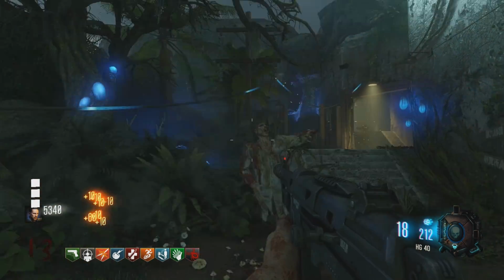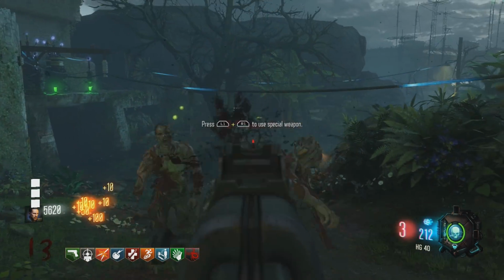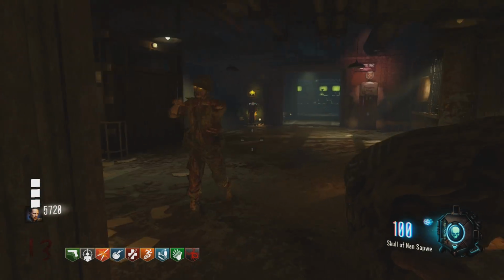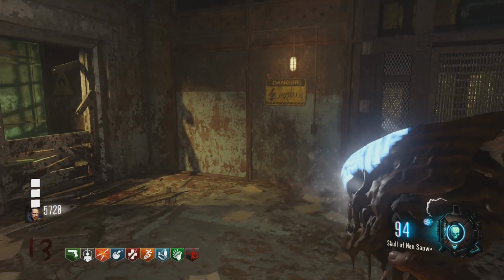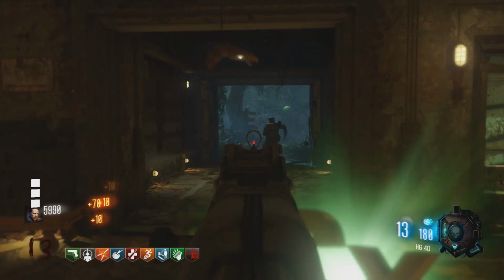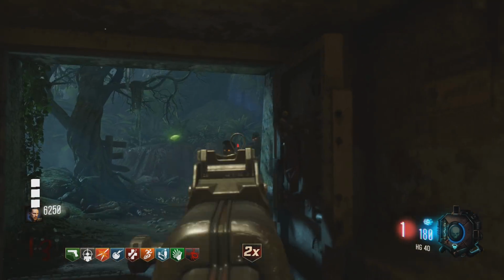The first one up is actually revealing the elevator room. So what you need to do is head into the bunker, and then on your left there's going to be kind of a wall there with a grate, and this is actually an elevator itself. But again, you need to have a fully charged up skull of Nansapway. Hold L2 on this wall and it will reveal a hole in the wall, allowing you to walk in.